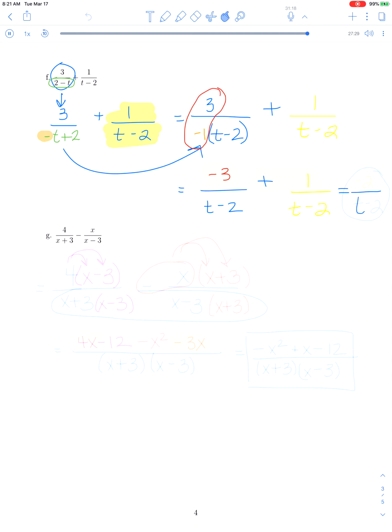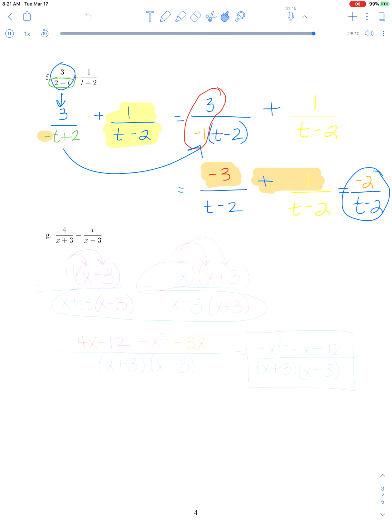So we could keep the denominator as T minus 2 and just go ahead and add and subtract normally, which says we've got a -3 plus 1, which is -2. Be careful. It would be awfully tempting to want to cancel out the 2 -2's, but you can't because that -2 on the bottom is attached to that T. So they are not identical. You have to leave it as is and you are done with that problem. This is your final answer.